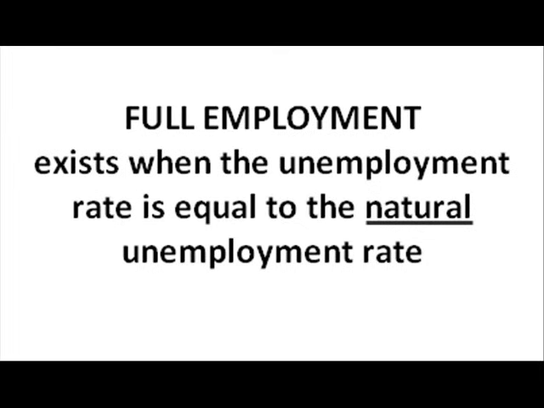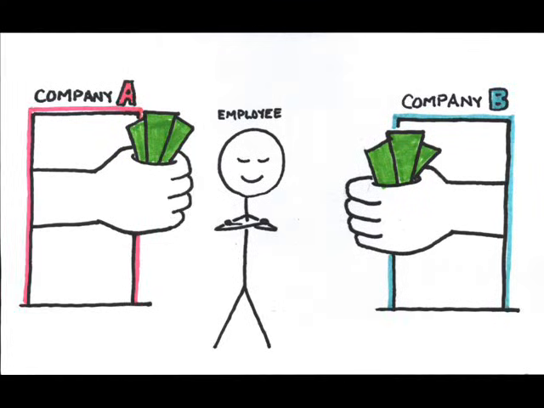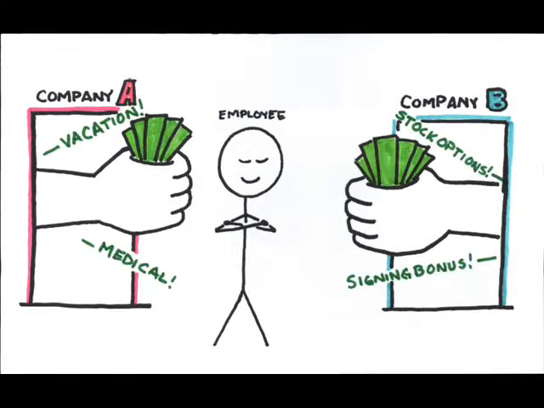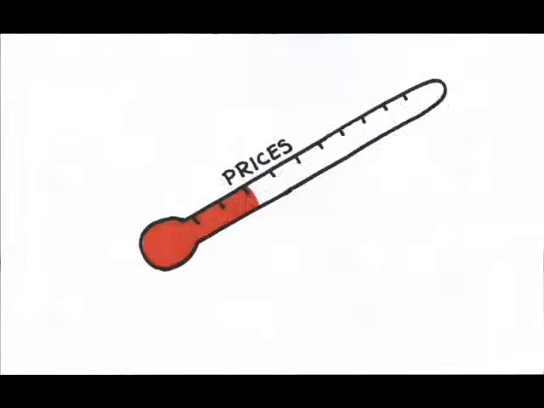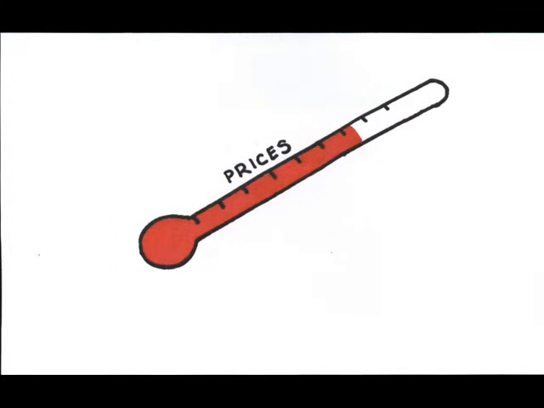Full employment is the condition that exists when the unemployment rate is equal to the natural unemployment rate. For many years in the U.S., the natural rate of unemployment was thought to be 5 to 6%, but then, with the unprecedented economic expansion of the U.S. economy in the 1990s, we experienced 4% unemployment without suffering any negative inflationary side effects. If we go much lower than this, though, companies would start competing to get workers by offering higher salaries and more benefits, which would in turn drive product prices upward, causing inflation.